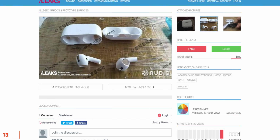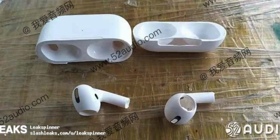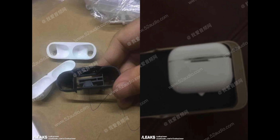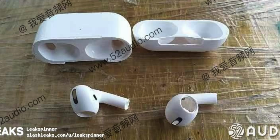And could the AirPods 3 have leaked? This showed up on Slashleaks with a design language very similar to Apple's. It shows sort of in-ear, on-ear blend headphones here with a shorter stem than current AirPods, more fat, and bigger exhaust ports for better audio. Apparently the AirPods 3 or AirPods Pro, which are coming out, will be very focused on sound. And this could be it.